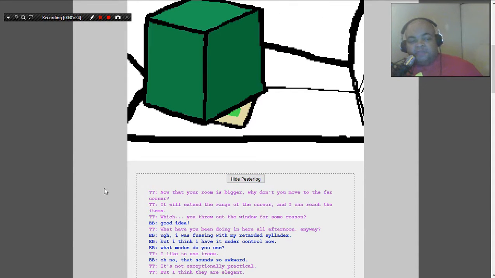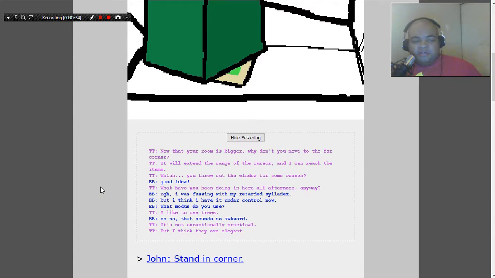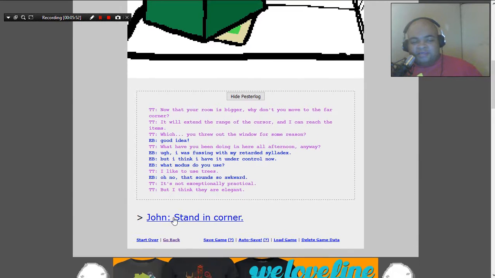Now that your room is bigger, why don't you move to the far corner? It will extend the range of the cursor and I can reach the items. Which you threw out the window for some reason? Good idea! What have you been doing in here all afternoon anyway? I was just fussing with my retarded Sylladex, but I think I have it under control now. What modus do you use? I like to use trees. Oh no, that sounds so awkward. It's not exceptionally practical, but I think they're elegant.